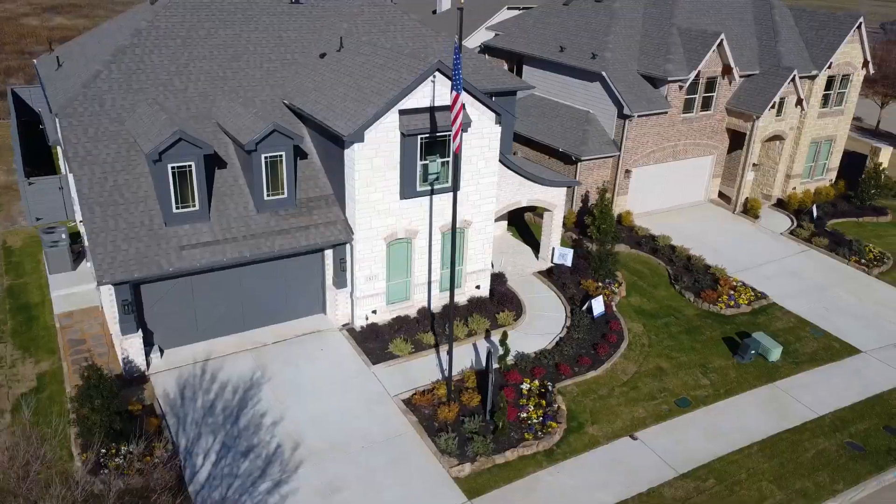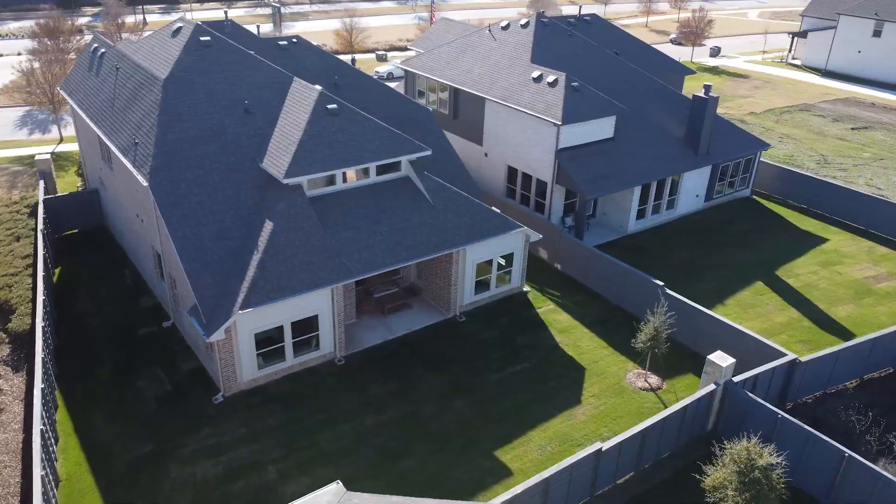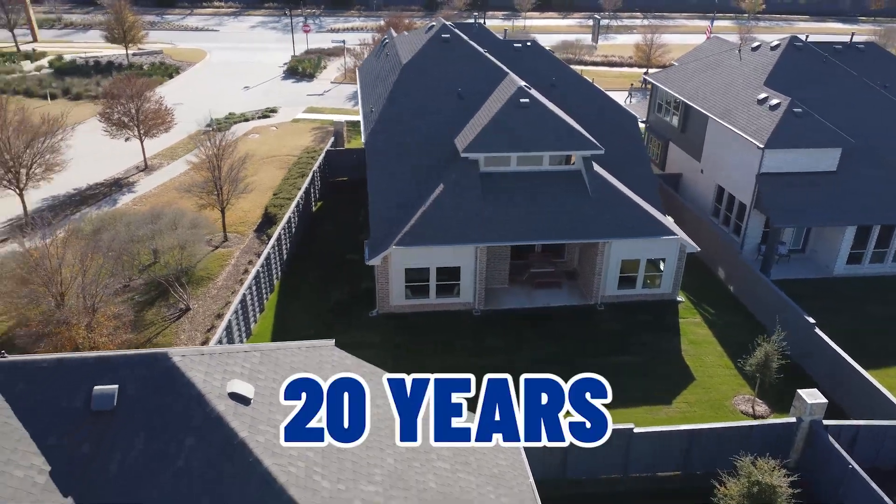As promised, we are standing in front of two of Bloomfield's latest models — they've only been in these models a couple of weeks. We're excited to showcase these beautiful homes. Bloomfield has been around for almost 20 years and is local to Dallas. One of the things that really sets them apart from other builders is that they don't have a middleman — it's the construction crew, the project manager, and the salesperson. So when you're buying a Bloomfield home, you can get whatever changes you need done without waiting. It's really one of the best customer features they have.